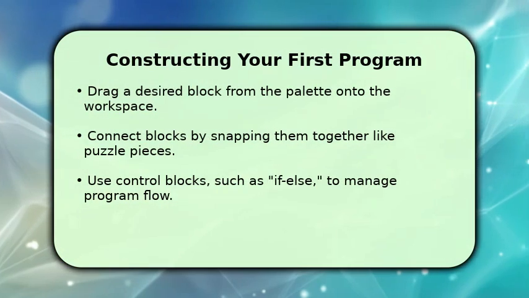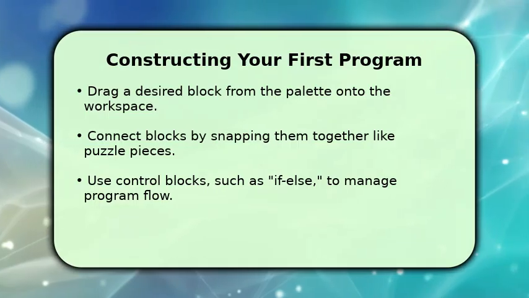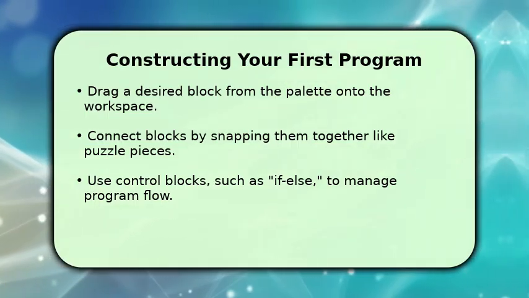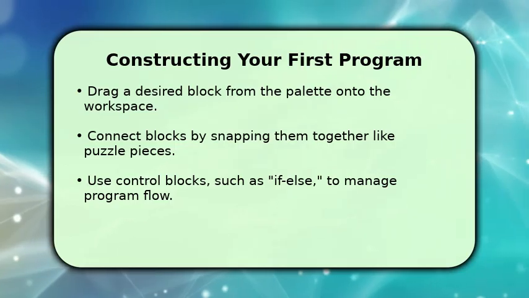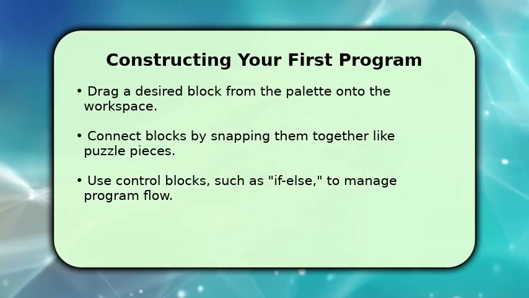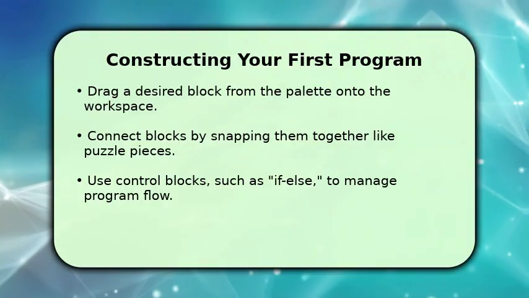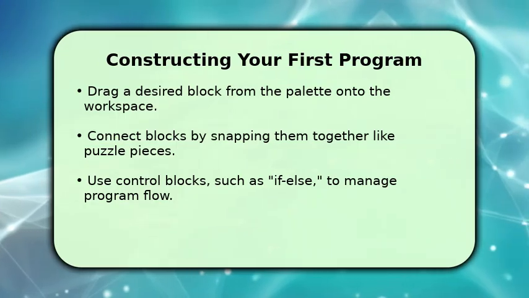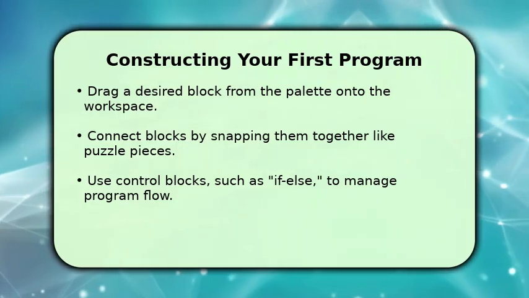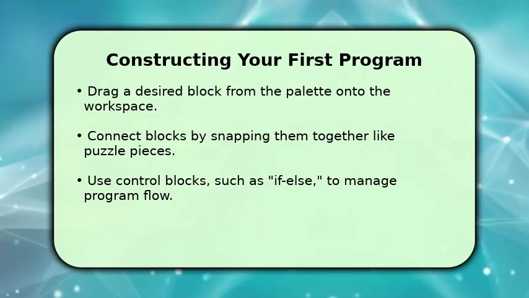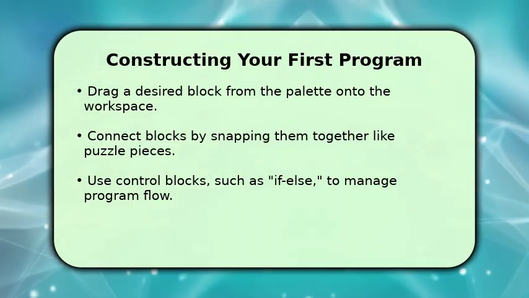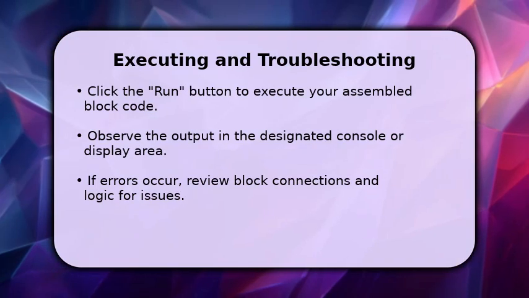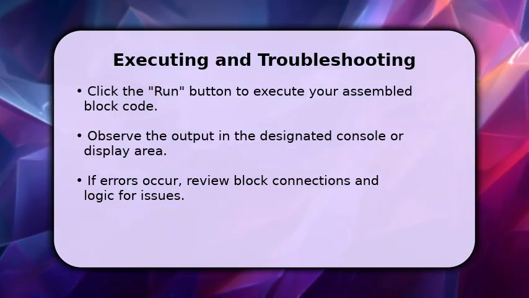Now let's construct your first program. Simply drag a block from the palette and drop it onto the main workspace. Notice how blocks have specific shapes that allow them to snap together, much like puzzle pieces. For instance, a print block might connect to a loop block. Experiment with different block types, such as those for mathematical operations or text manipulation. You can build a sequence of actions, creating a program that performs a specific task, perhaps displaying a message or performing a calculation.